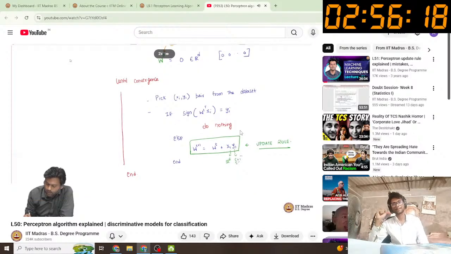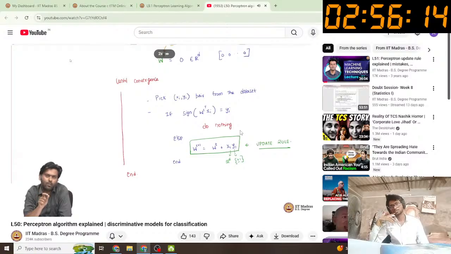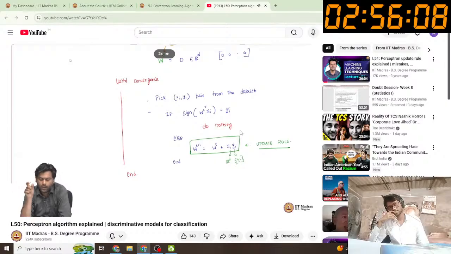y_i is plus or minus 1, depending on whether the point was labeled plus 1 or -1 in your data set. So all you're doing is maintaining a current W. You are looking at all the points in your data set. If you can find a point where the current W is going wrong, then you make an update to the current W based on the point where you made a mistake. That is, you take the point (x_i, y_i) where the current w_t makes a mistake, and then just add x_i times y_i to your w_t to get your new W.